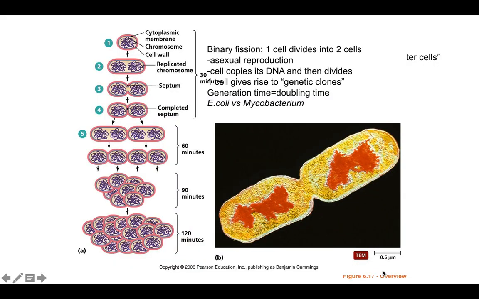Okay, so this is on microbial growth, and our focus was primarily on bacteria. Bacteria reproduce asexually, meaning there's a single parent. They're going to copy their chromosomal DNA, and then they're going to split in two in a process called binary fission. So one cell divides into 2 cells, and the time it takes for one cell to divide into 2 cells is called the doubling time or the generation time. And bacteria are hardwired for this. For example, E. coli under ideal circumstances can divide every 20 minutes, so a generation time of 20 minutes.